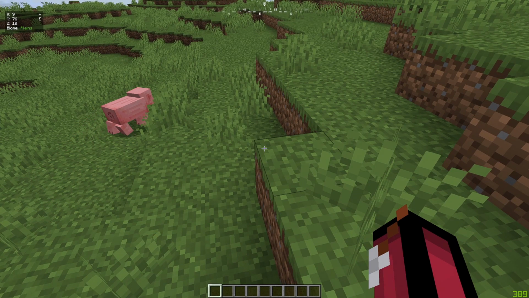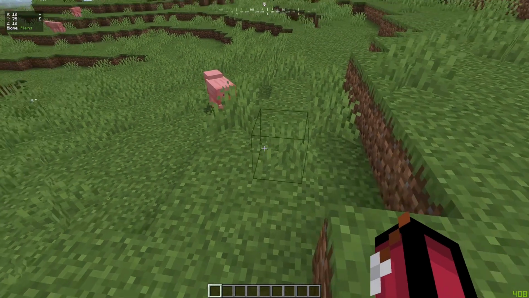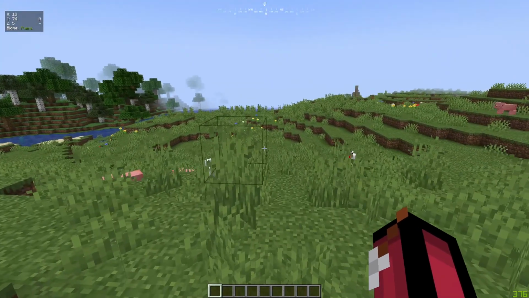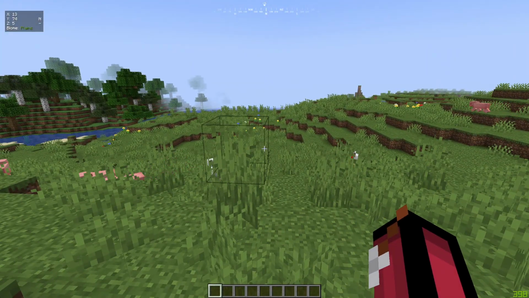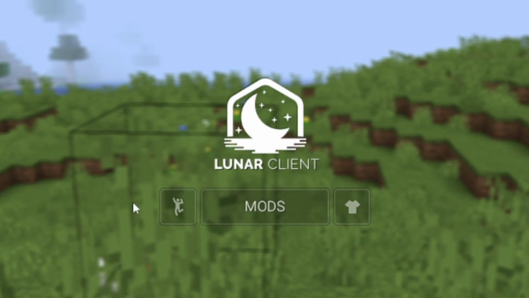So as you can see, I've just loaded in, and the first thing I can already notice is at the top, you can go and see a compass. And then over here as well, it's showing you your sort of coordinates. So to go and get into the main settings, you want to go and click on the right hand shift on your keyboard, so the shift on the right hand side of it. So click there and boom. Then we're going to go and get a few options. So here we've got Lunar Remotes, we've got Mods, and then we've got Lunar Cosmetics.